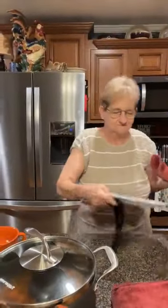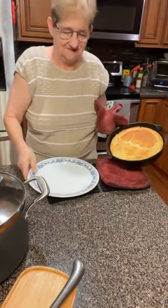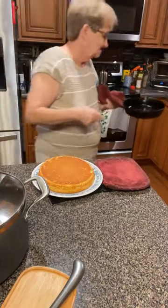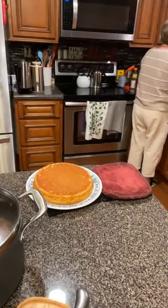Mom's going to flip this cornbread. I'll set it this way. Sorry. Flip it, Mama. Flip it. I hope it flips. Well, look how beautiful. It wasn't very hot, but it worked anyway. That's some beautiful cornbread, folks.